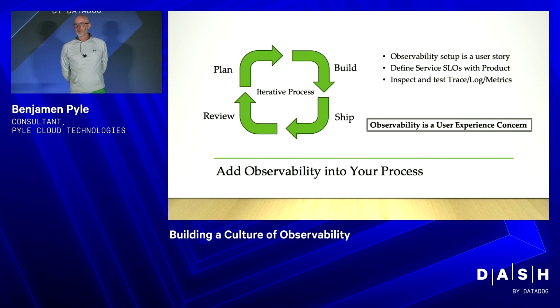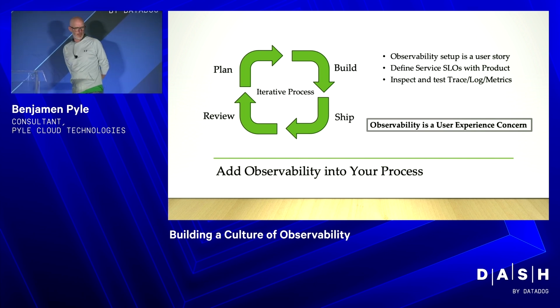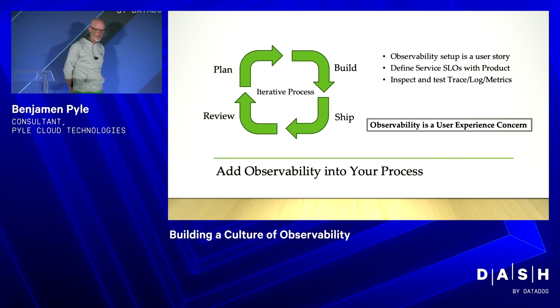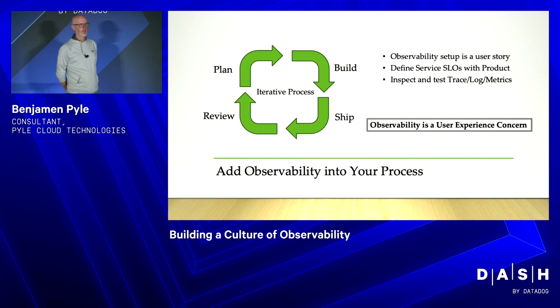You could define your SLOs, your service level objectives, with your product team. You're finding places to meet in the middle, and then all along the way, you can be inspecting those traces, logs, and metrics in order to verify that with them. But the key takeaway is that product has to be a part of the dialogue.